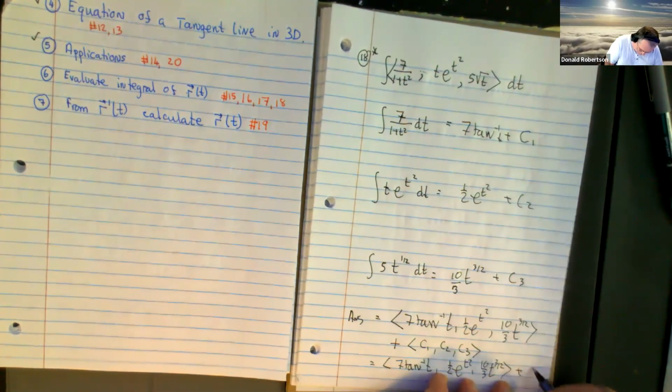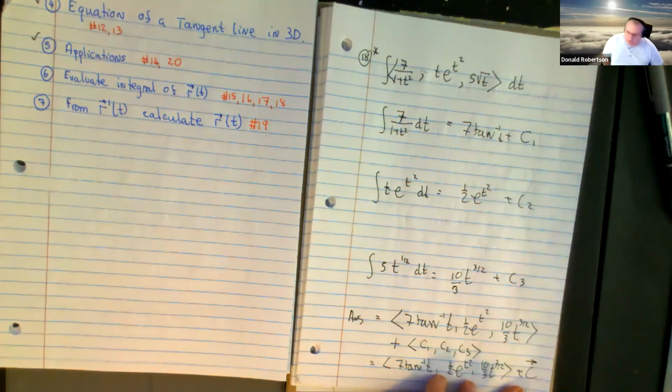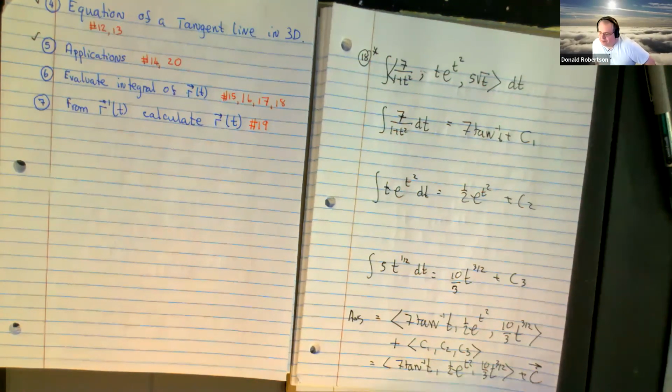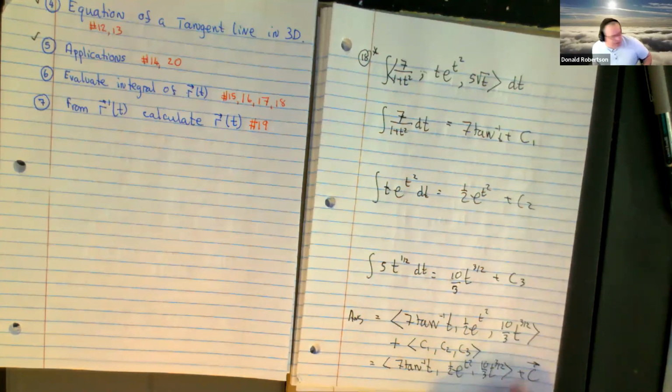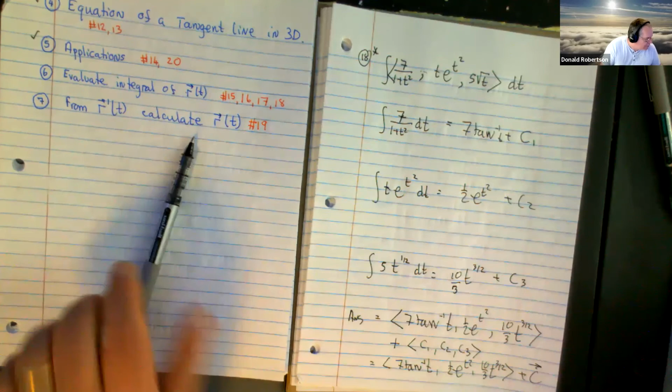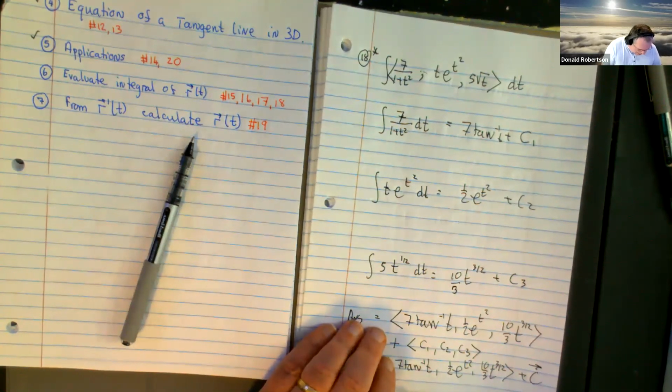They just do plus c with a big arrow above it. Isn't that like a catch-all for just an arbitrary constant vector rather than an arbitrary constant 3 separate pieces? When you're plugging these guys into WebAssign, you know there's a button for putting arrows and things, right? It'll be in the vector menu, right? And you kind of need to find it because it's important. Are we good with that guy?